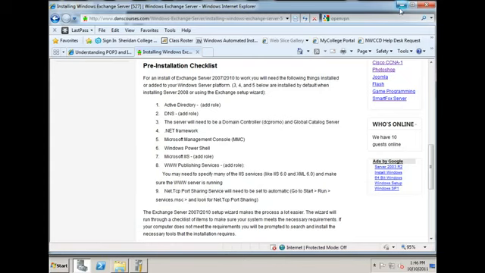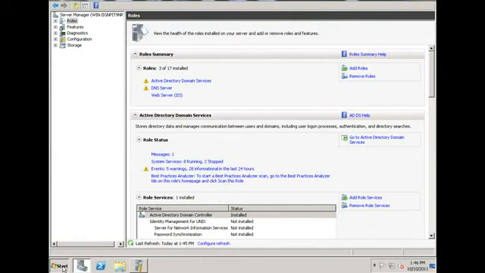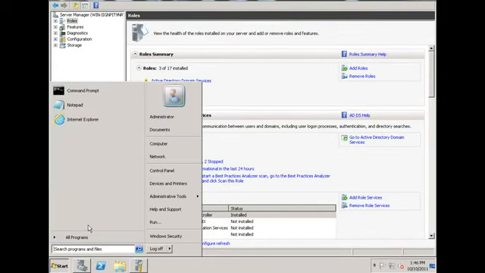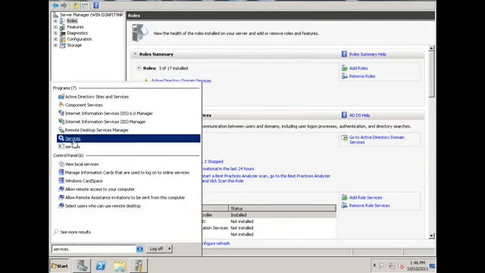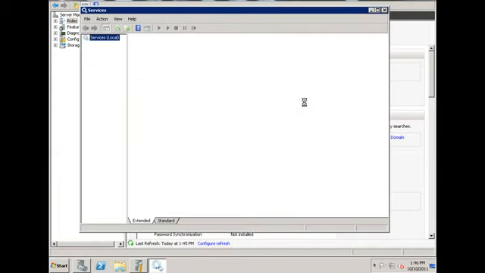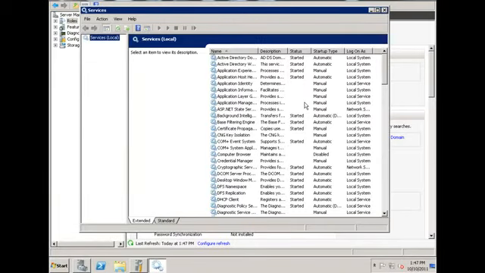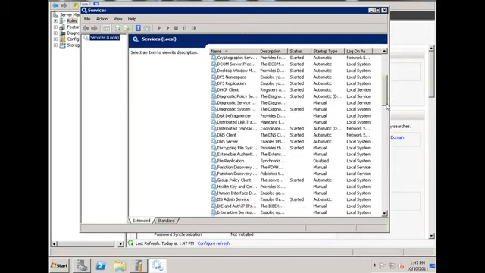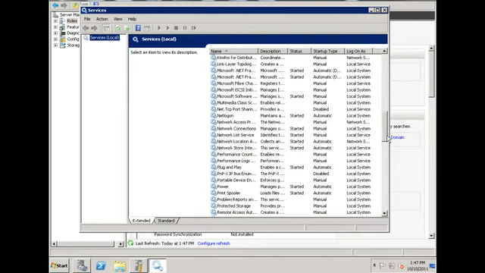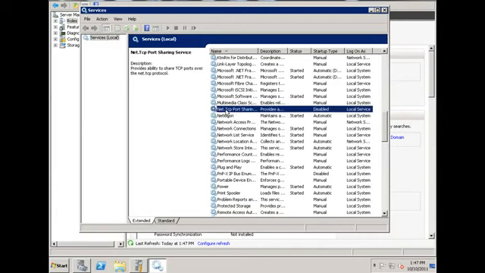So that's under services. What I'll do is go to start, and I'll type services. Okay, so here's the services window, and I'm just going to scroll down to N and look for Net TCP Port Sharing Service. There it is.